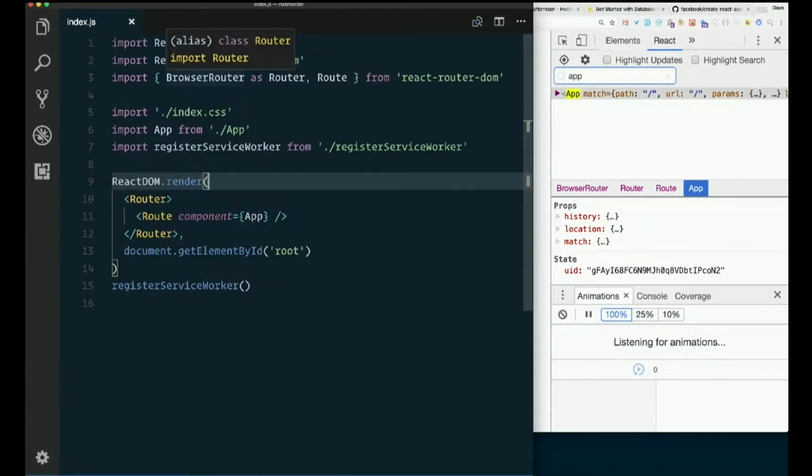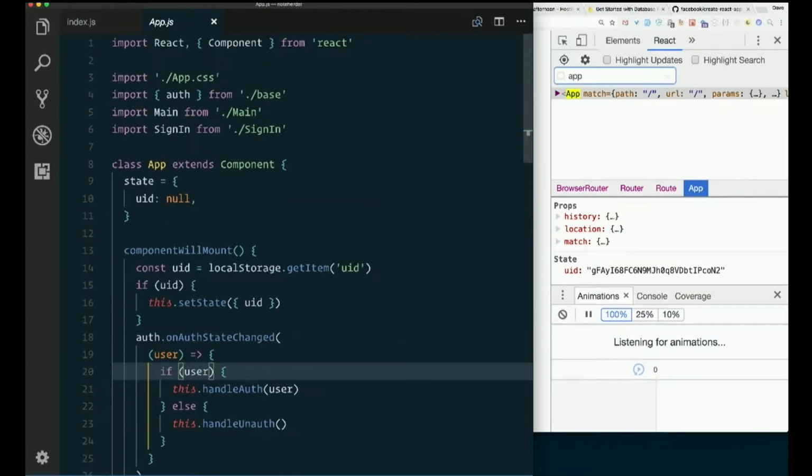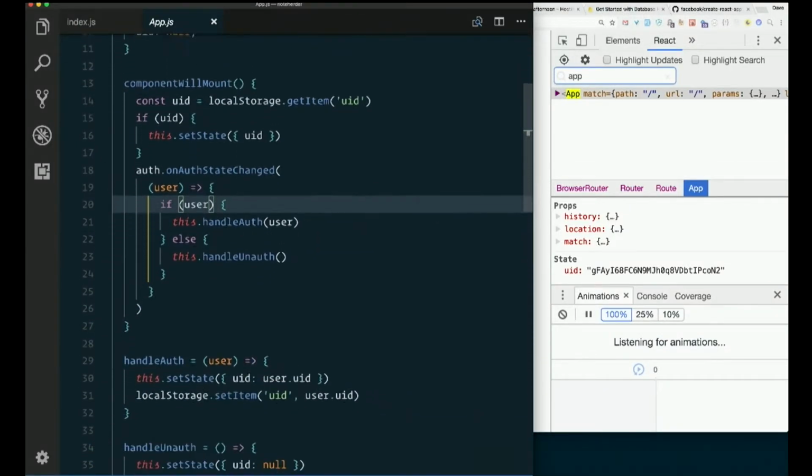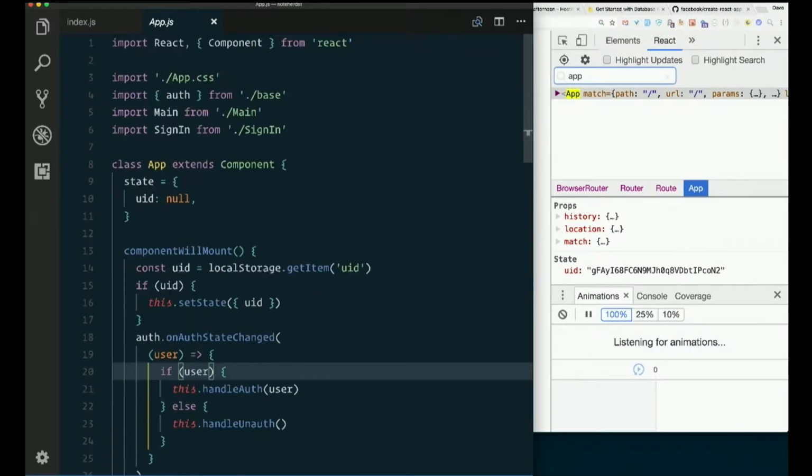So where should I do that? Where are we deciding between main and sign in? Which component are we deciding between those two in? App, yep. Cool. So we should probably import some stuff here.